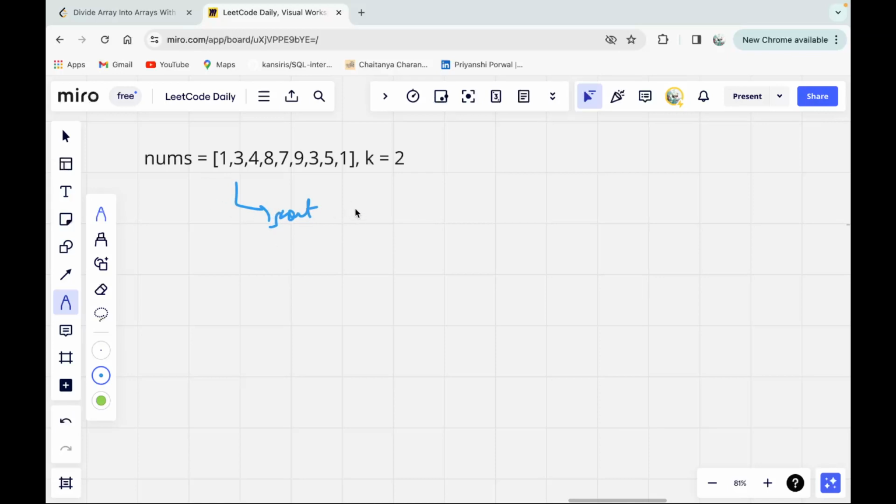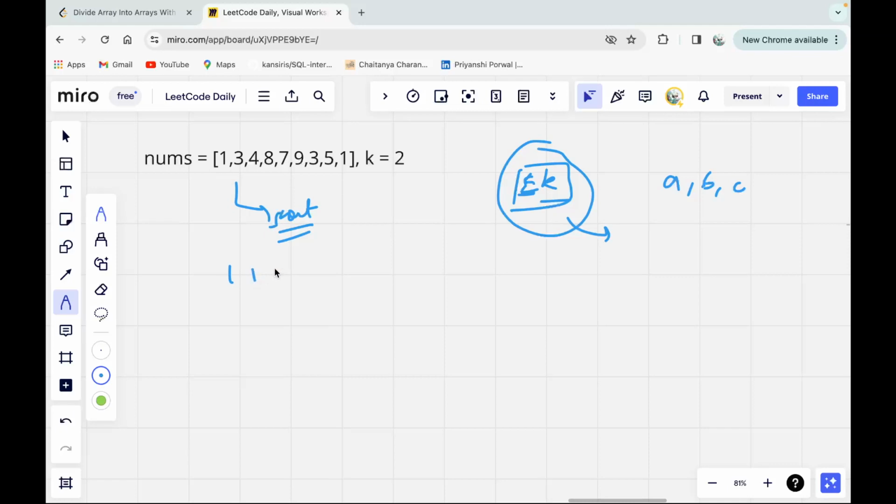If we sort this array, because the thing we have to follow is that all the elements of the array we have, if we take any two of those elements, the ABC thing that we saw, the difference should be less than or equal to k. So if I sort this array, it will become easy for me to divide it into 3 parts. So let's sort this array.